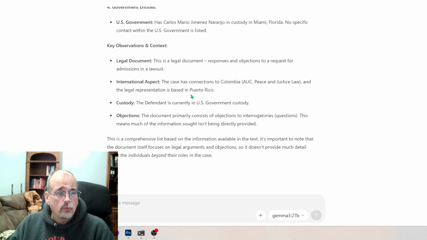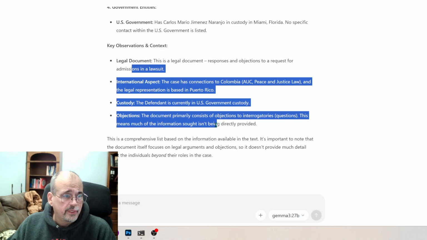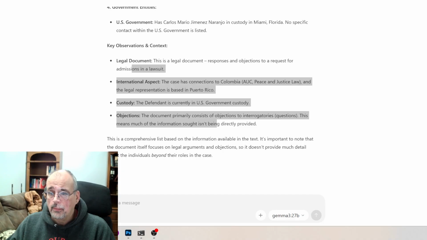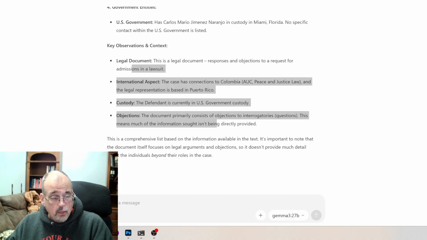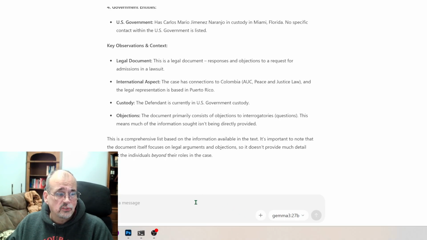So it pulled all the names and the context in which they were in and out, gave a little bit of additional context here, and that's good. It did what we were wanting it to do. Now, if all you did was pop your discovery documents in to get a witness list, that does it. It does it much faster than paying a paralegal. I'd have paid somebody 30 minutes to go through and pull all the names out.